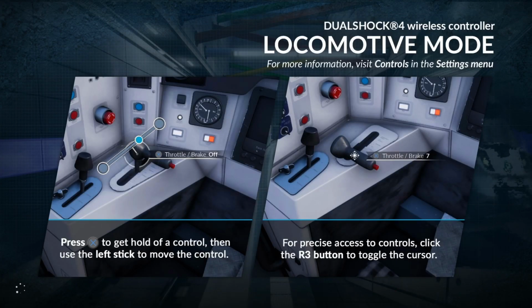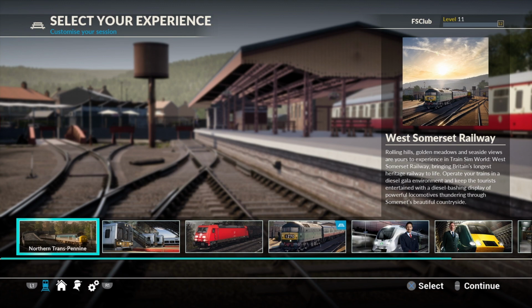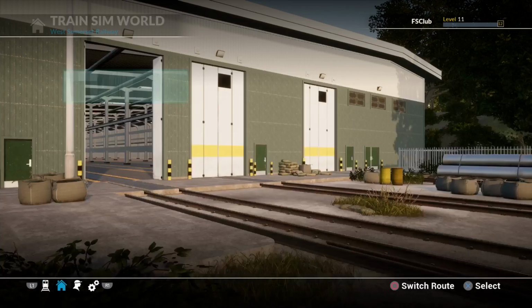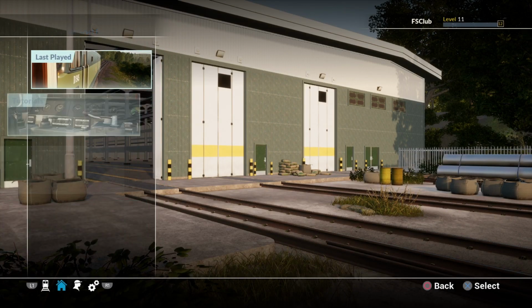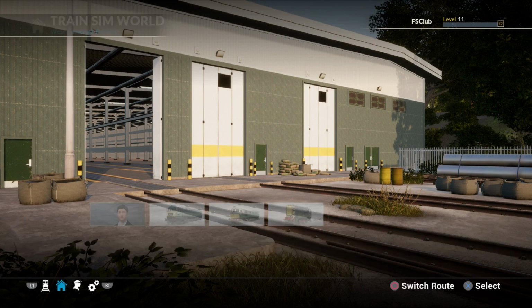Okay, let me get out of this tutorial thing and we'll actually look it up. Okay guys, I actually found where the DLC it is. It is in the West Somerset Railway. So I'm thinking you actually need to have the West Somerset Railway to be able to do this one. So see down in services, then you have the Class 33 GRN.